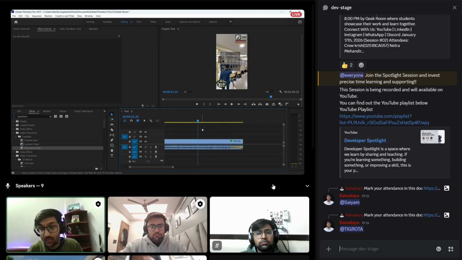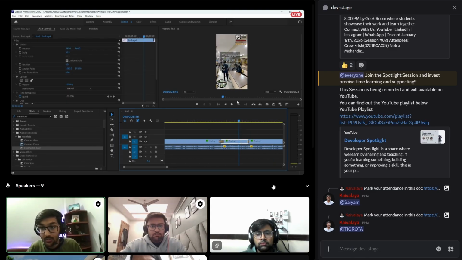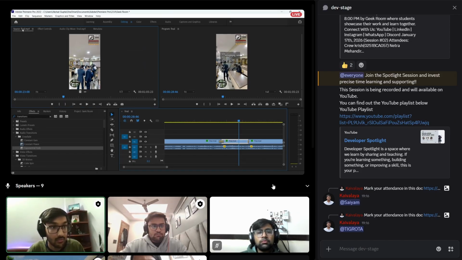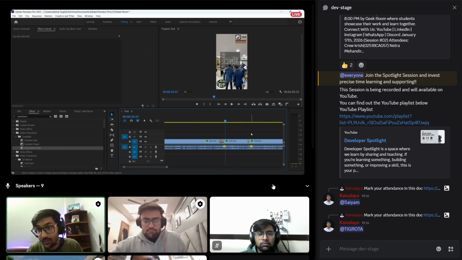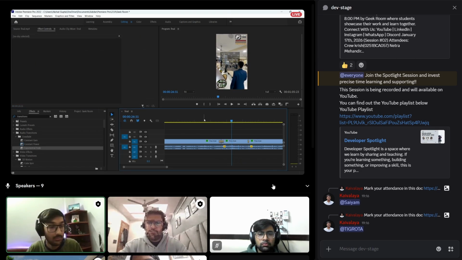Opacity is all basic. If you want to decrease the opacity of this part or clip you are using, you can click on it, and you will find this in effect controls also. You can see this, and you can drag it as well. You can see the opacity being increased and decreased. This is basically only for lighting purposes. If you want to increase or decrease the lighting of a certain video or clip, you can do it.